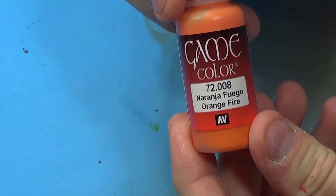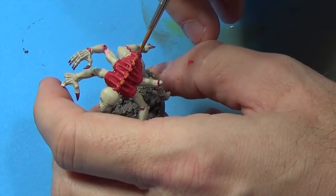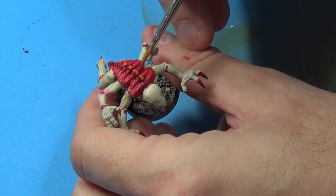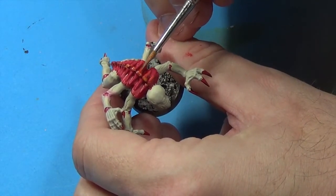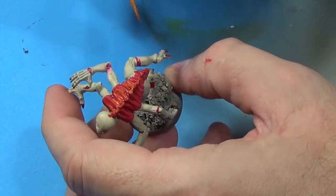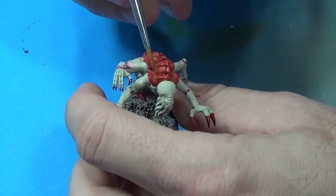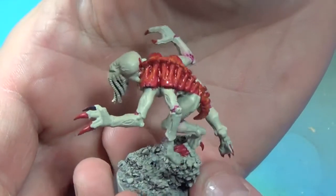We're going to start on our first highlight, and we're going to use some of the Vallejo Game Color Orange Fire and mix it to a ratio of about 1:1. Go through and get all the raised areas on this carapace. Get something that looks a little like that.